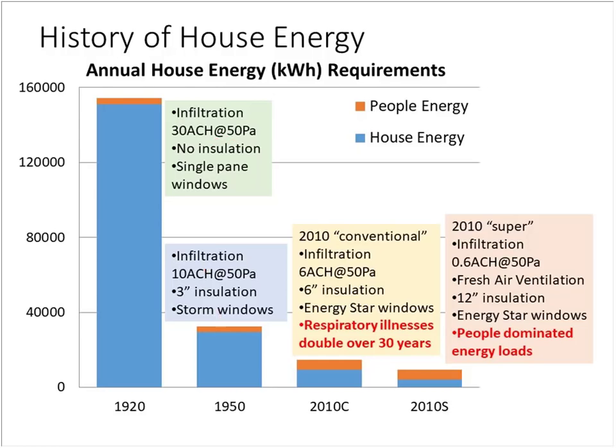And then continued efforts from 1950 to 2010 as energy costs made it economical to think about improved insulation, additional insulation and sealing, improvement in windows, and getting us now to what, without much effort in standard construction practices, would be, say, a blower door leakage of about 6 air changes per hour, to a level that as many people are working toward building, say the passive house level, whether the European or the North American PHIUS group, of much reduced air changes per hour.